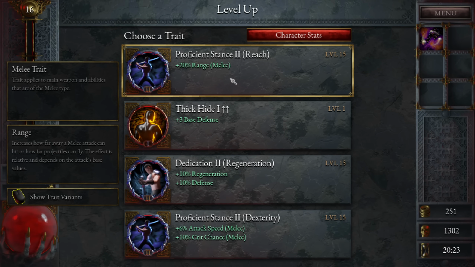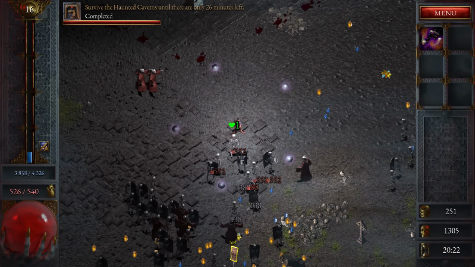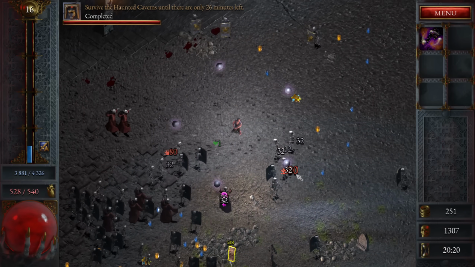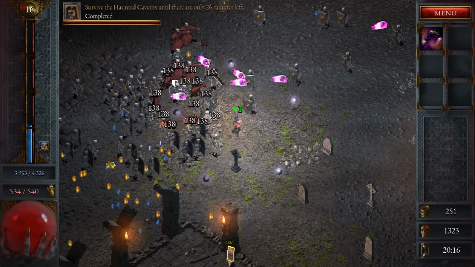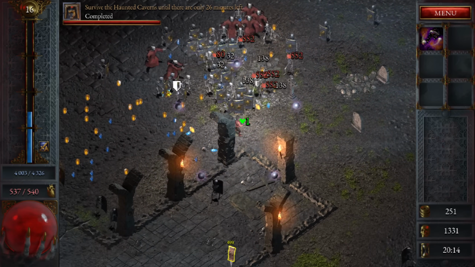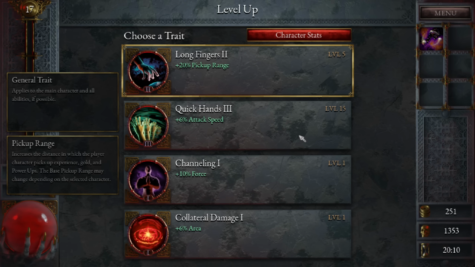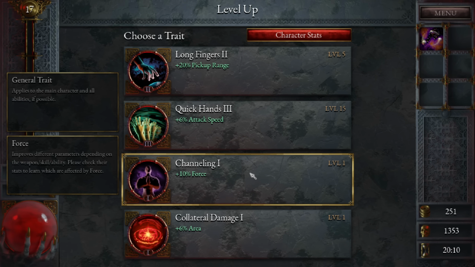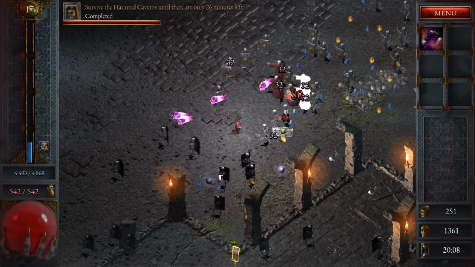Melee range goes up. Attack speed and crit chance. This is perfect. This is already what I'm going into. Now we're at a point where we can focus on crit damage and just start chunking. There's got to be an easier way to deal with these shields, though. All right, let's do even more attack speed. I'm really not feeling it much yet.